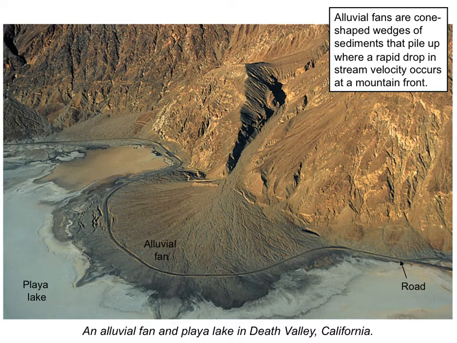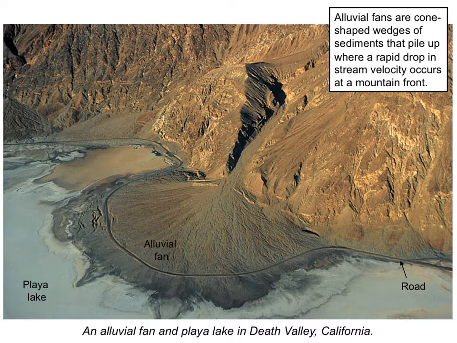Now let's say that we're traveling down slope and we are at the foot of the mountain range, where the high slope side of the mountain meets the edge of a flat valley. Where that occurs, sediment that is coming down the steeply sloping river channels that drain the mountain, all of a sudden those channels lose energy.